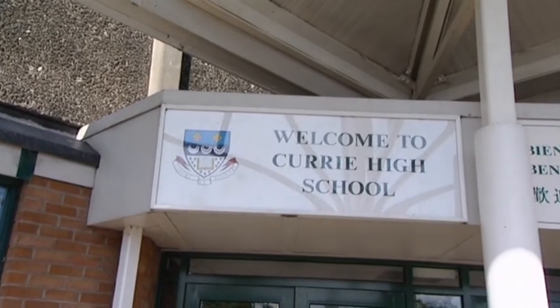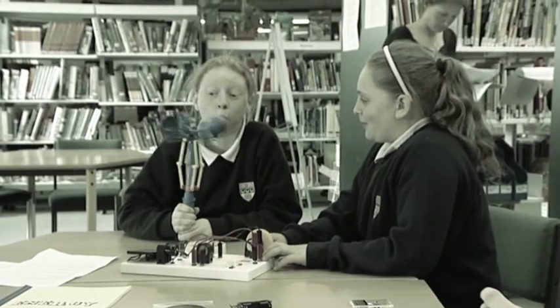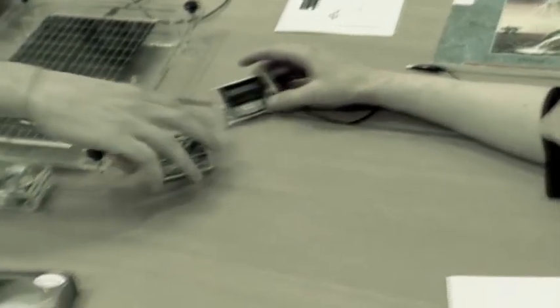How is ESD integrated into the curriculum? It covers recent developments in relation to the planet, also the current impact that we're having on the planet, and thinks about the future of the planet depending on what actions they might take. And they look at things like green issues, biodiversity, and the ethical issues to do with sustainability and conservation.